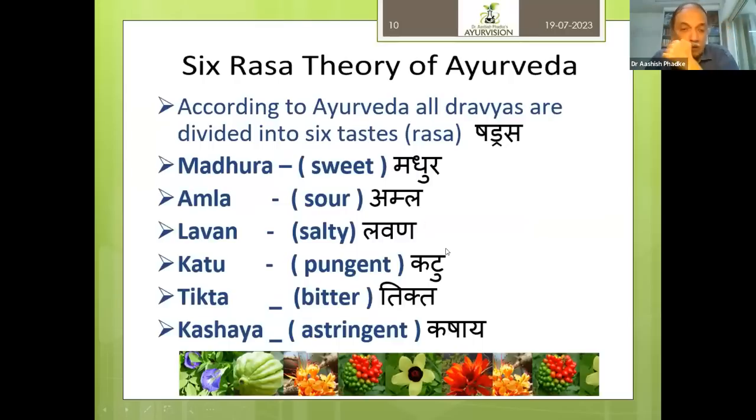Now, I would like to bring all of your attention here for a very important reason, that in some particular texts of very reputed publications, they have probably had a typo error, or I don't know why it has appeared like that. But many a time people are translating tikta as pungent and katu as bitter. So it is not so. We need to understand that tikta means bitter and katu means pungent. Okay, because that will make sense while understanding our discussion on yogic diet, right?